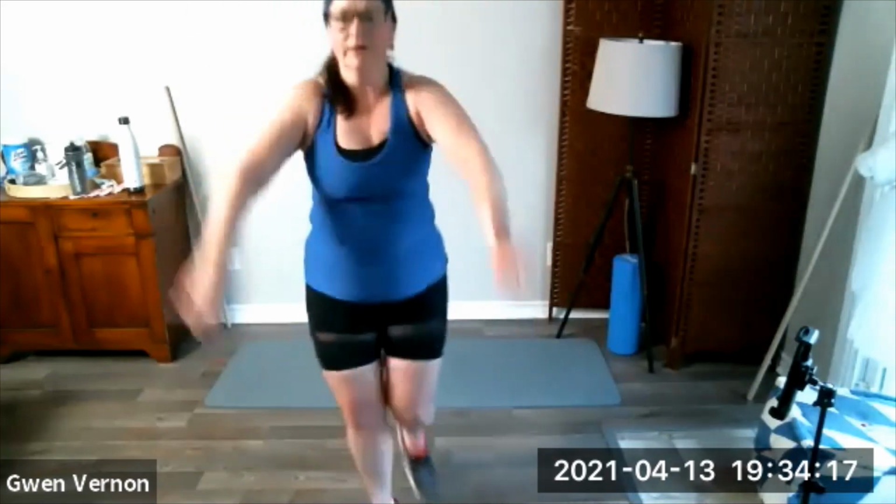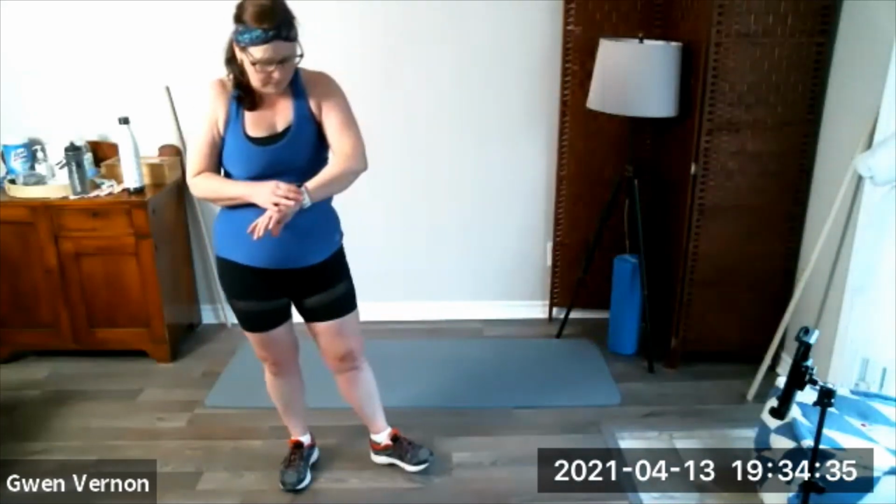Keep those limbs nice and straight. Drive them up towards the ceiling. Try and get your elbows up to your ears. Ten seconds. Nicely done. And down. Moving into our double knee ups.